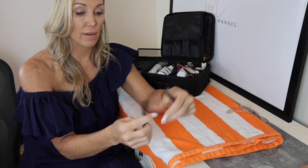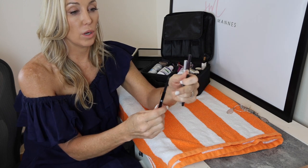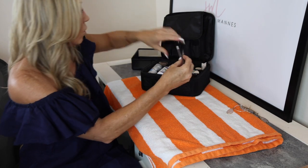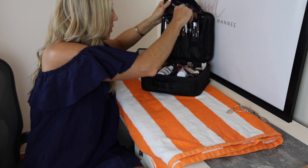And then I do have one black eyeliner pencil. This is a waterproof one by Chanel. And it's a really smooth gliding one, which is why I take it with me wherever I go. So there you go. There are those lip liner, eyeliner, eyebrow pencils. All of it fits right there.